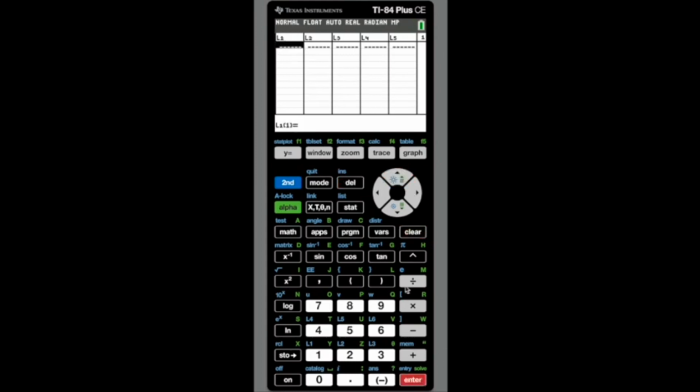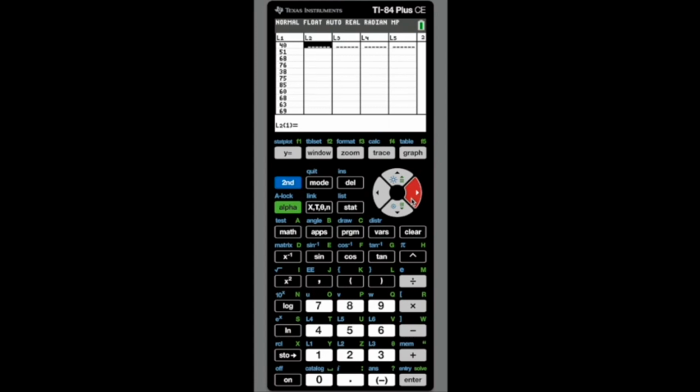Okay, so to enter the data values, we have to do this in 2 separate lists because we have 2 data sets. So I'm going to use list 1 for the 3 o'clock class data, and then I'm going to use list 2 for the 8 o'clock data. To enter your values, you're just going to hit your number and then enter. Then you're just going to go ahead and enter all those data values just from the 3 o'clock class. So pause this video and just do that.